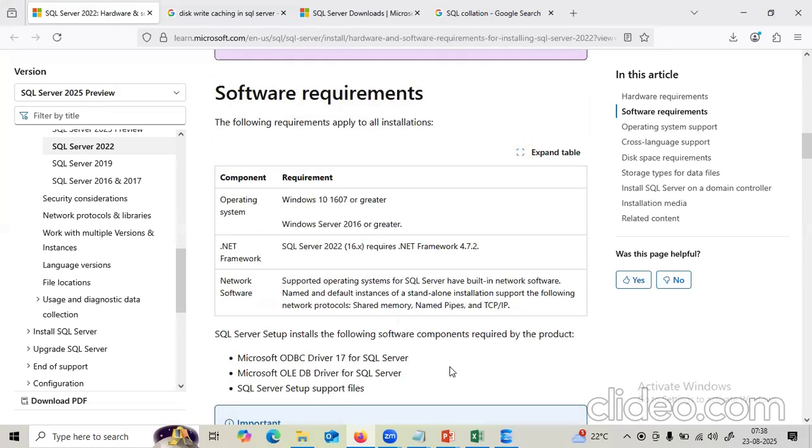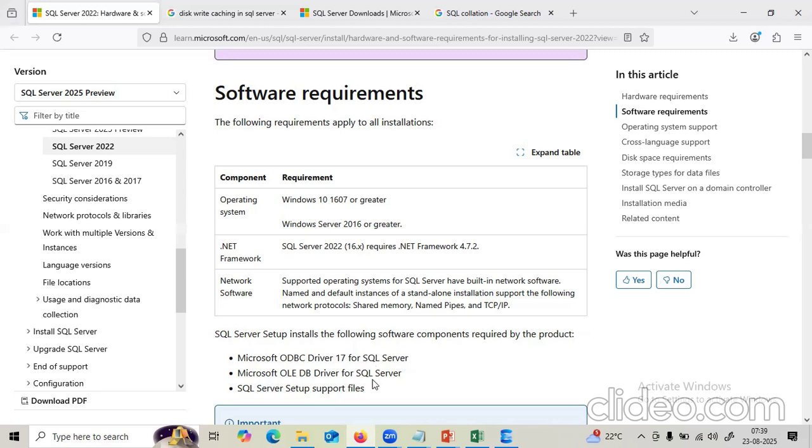And one more thing is ODBC drivers and some other setup support files. The ODBC driver will install automatically while installing SQL Server or SSMS. Sometimes these ODBC drivers won't install, so we can download the latest ODBC drivers and install them.